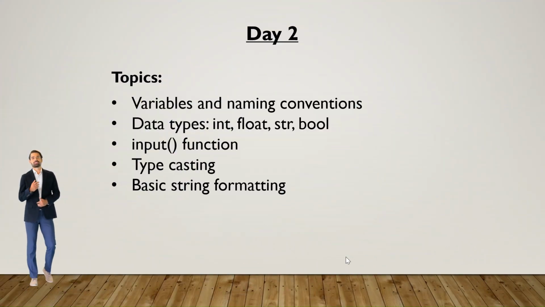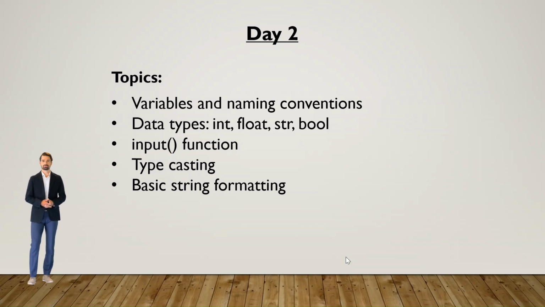Today, we will explore some key Python concepts to help you write better code. You will learn how to store data using variables and follow simple naming rules to keep your code clean. We will look at different data types like numbers, text, and boolean values. Using the input function, you can make your programs interactive by accepting user input. We will also cover typecasting, which helps convert one data type to another when needed. Lastly, we will see how string formatting can make your output look neat and clean.